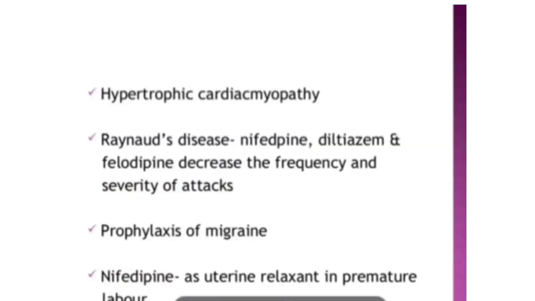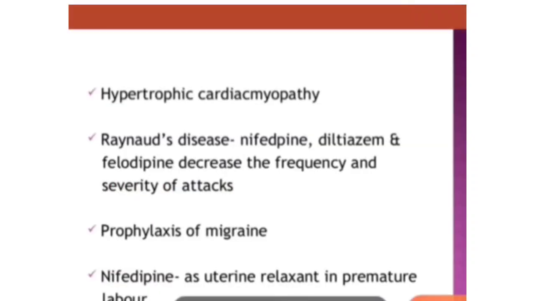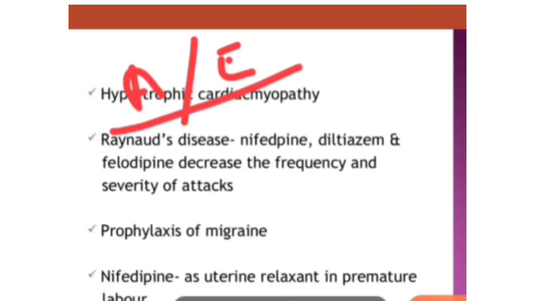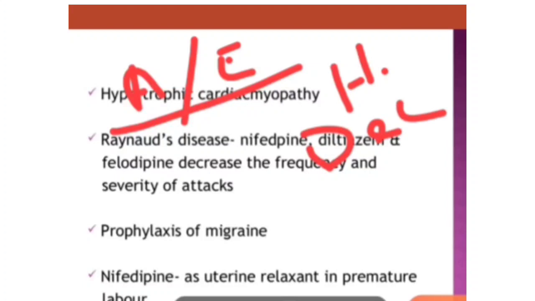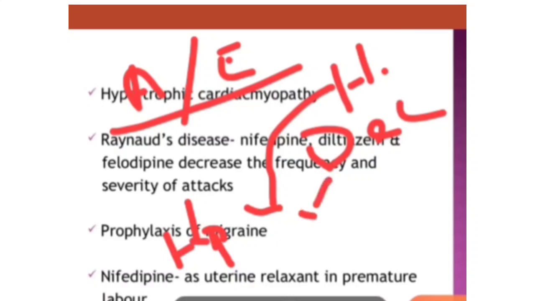So before going into detail of the other types of drugs, let us look at the adverse effects of calcium channel blockers. I learned this chapter with the mnemonic "happy December." Happy relates to hypotension, D relates to constipation, E relates to edema, and D relates to dizziness. Mostly the most common is dizziness. So remember this formula, "happy December." In these conditions we have hypotension, edema, constipation, and dizziness.